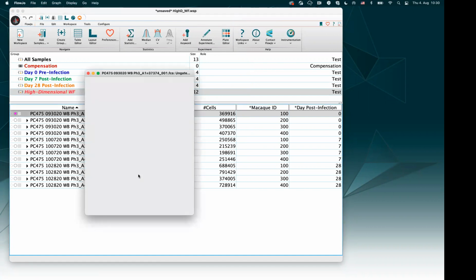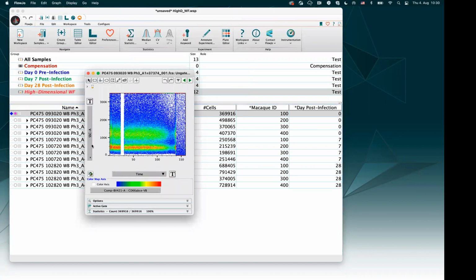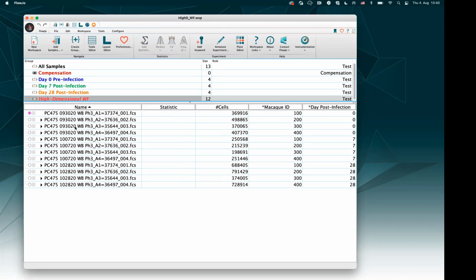And indeed, if I double click this sample here, and put time on my x-axis, you will see that we have some interruption here of our flow rate, and indeed, possibly we need quality control for this sample. After running Flow AI, I observed on this first sample that almost half of the events were removed by all checks from Flow AI. So I decided on this dataset to go with Flowclean because it did a much better removal, so a much more sensitive removal.